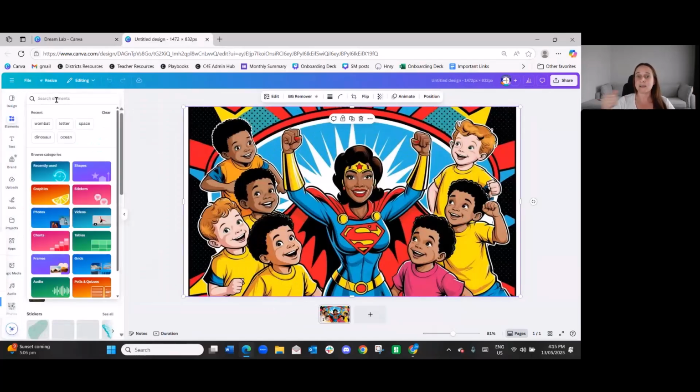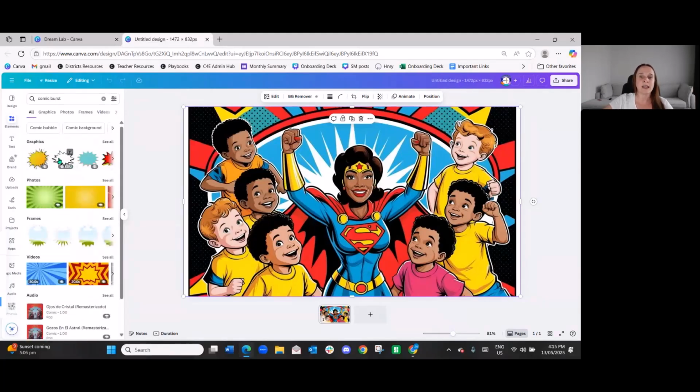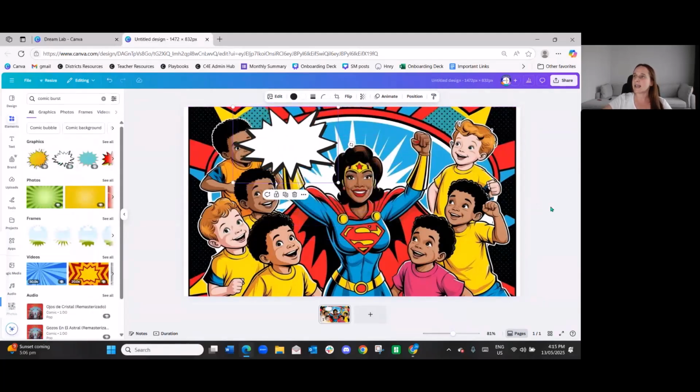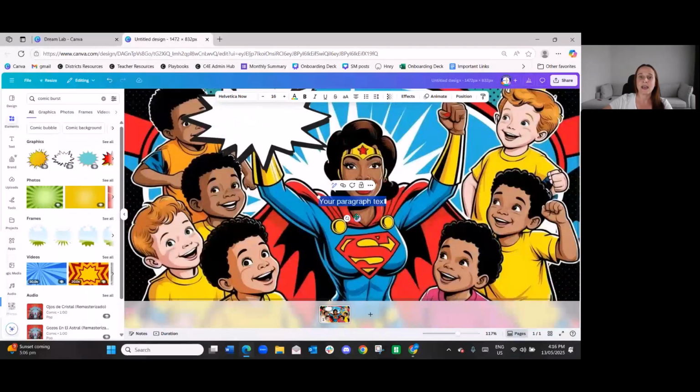So if you wanted to add something else to this picture, if you wanted to add a comic burst, let's type that in there. You would simply find one you like, tap on it, and it will send it into that space. You can edit by adding some text here. You can either click on the text button on the left-hand side here, or as mentioned in a previous session we've done, if you click on the letter T, it's going to add a text box straight into your space there as well. So you can click on the letter T to add some text, and we can go superheroes unite. There we go.